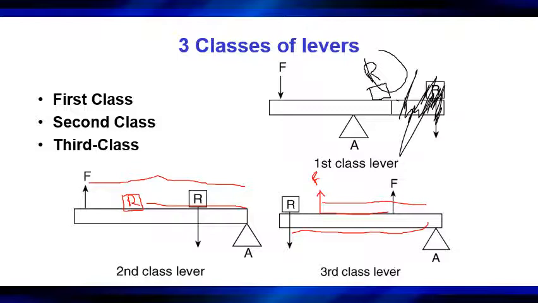at the distances. So first of all, if you know it's already a second class lever, you know that your mechanical advantage is greater than 1. Okay, if it's a third class lever, it's less than 1. If it's a first class, you do have to look at which arm is longer. Okay, and usually you can visually see that. So just make sure you could identify what it is you're looking at to be able to determine what class of lever it is, and then from there you get your mechanical advantage.